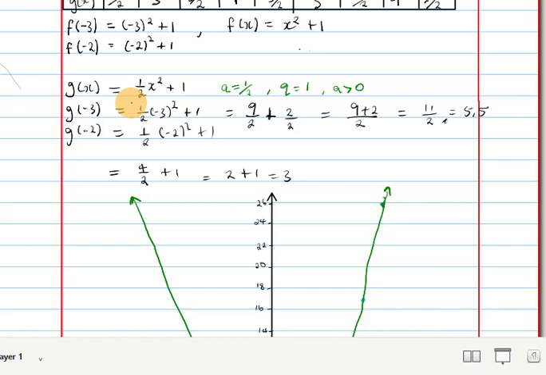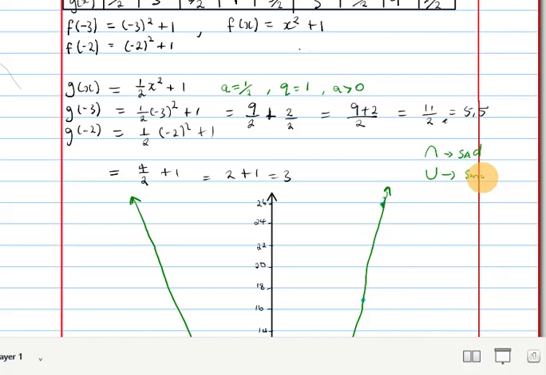So if it does happen that when you are plotting the graph, your graph is showing a sad face, but when you look at the function notation given to you, the value of a is greater than 0, and your graph is showing a sad face. I said a sad face is this one. When the child is frowning, you know that it's about to cry. This one is sad. And this one is happy, smiling.